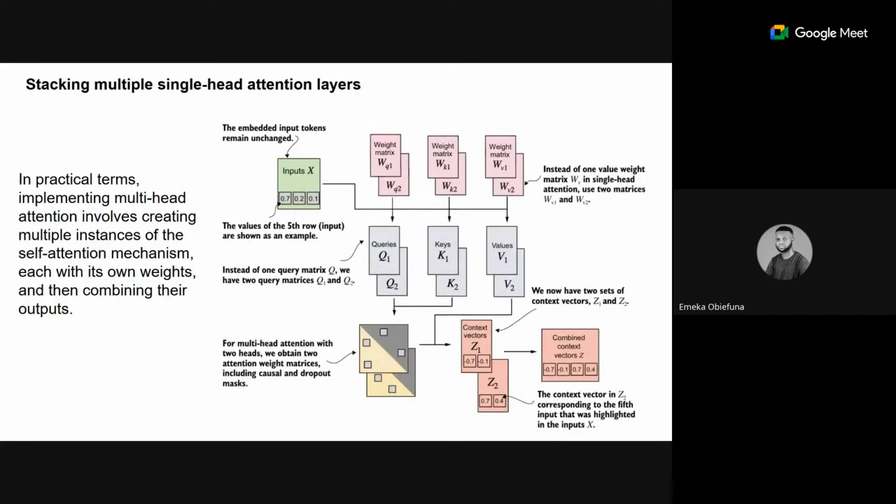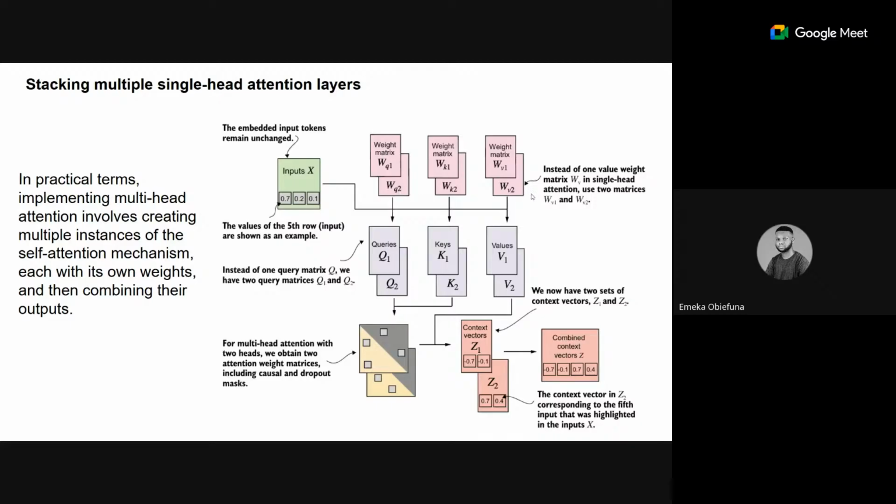With multi-head attention, you now have multiple weight matrices. You don't just have a single QKV weight matrix. You have multiple, depending on the number of heads that you want your multi-head attention to have. In this example, I just used two heads. That's why you have weight matrix Q1, weight matrix Q2.